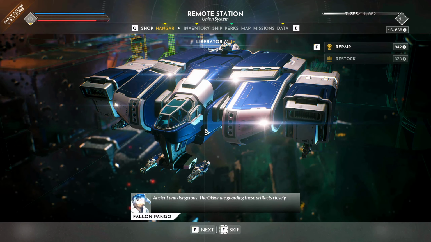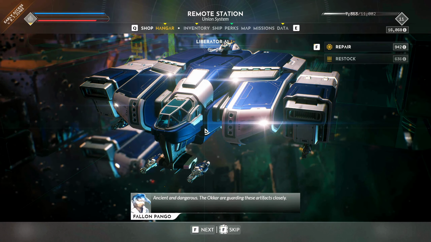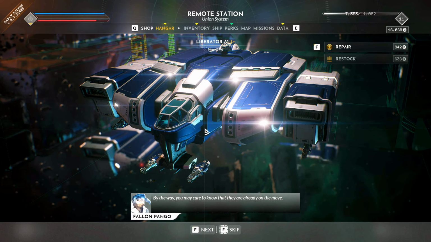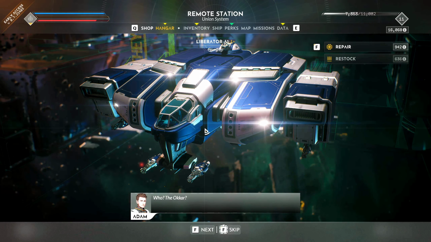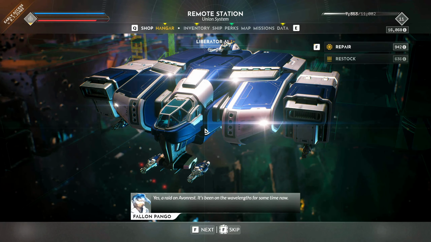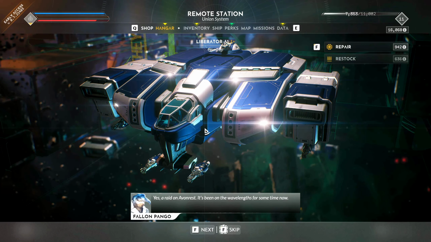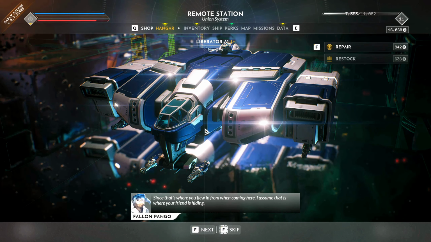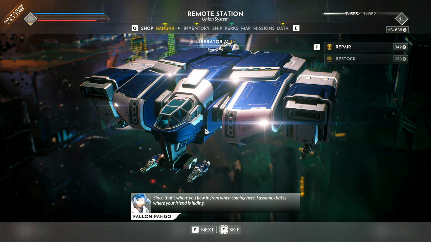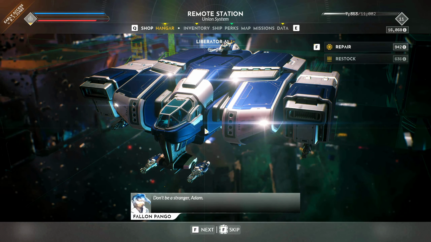Ancient and dangerous. The Okar are guarding these artifacts closely. By the way, you may care to know that they are already on the move. Who? The Okar? Yes, a raid on Avenrest. It's been on the wavelengths for some time now. Since that's where you flew in from when coming here, I assume that is where your friend is hiding. Oh, scrap, gotta go. Don't be a stranger, Adam. Oh, scrap.